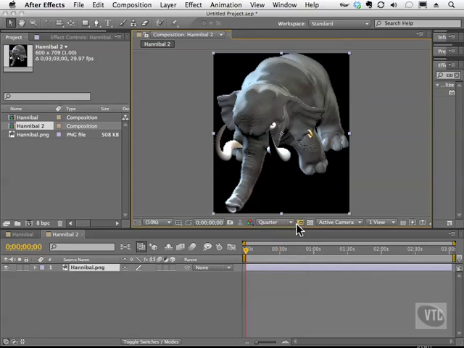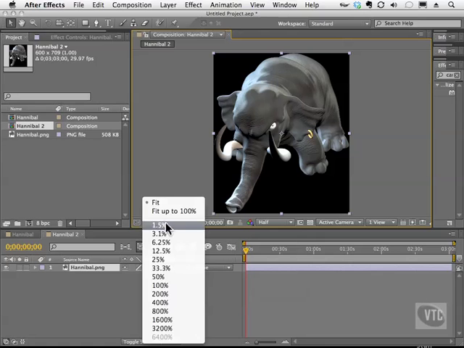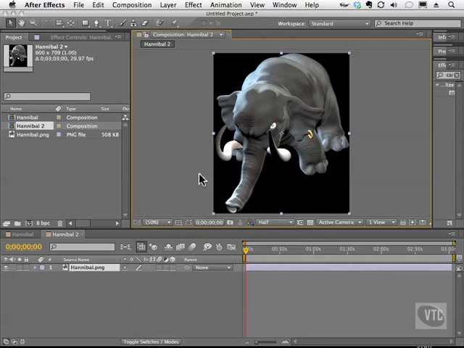Now, this might not seem like it's important, but if you're doing a lot of explosions and a lot of crazy stuff, it's really helpful to work at a lower resolution while you're working, and then put it back on full just to get a quick preview, and then go back to something like half. And once again, this should go hand in hand with this guy here. So you want to make sure that these are pretty much equal. Now, that's only a suggestion and not really a rule of thumb.